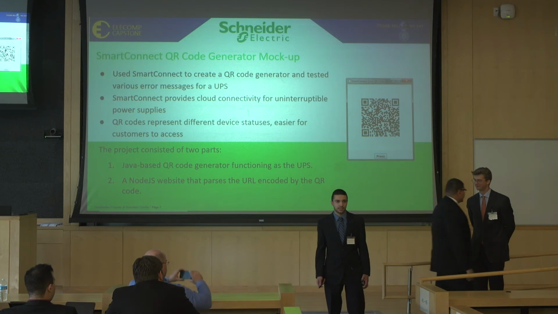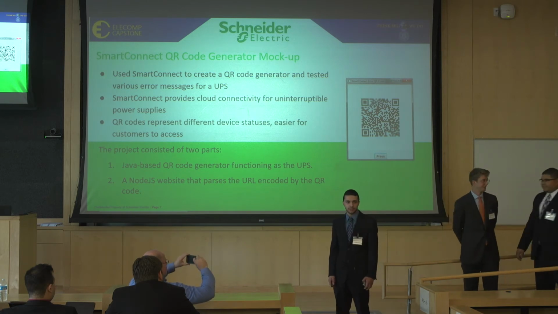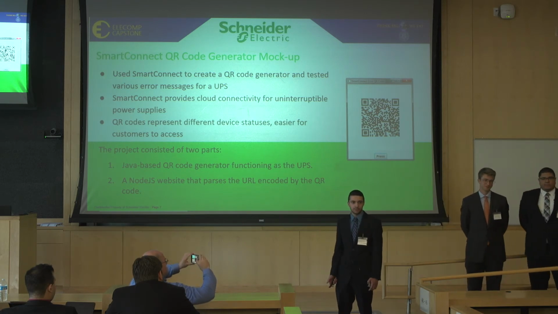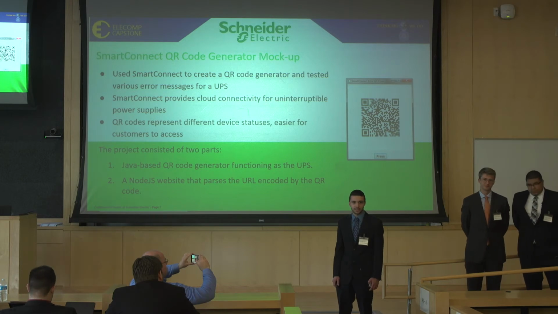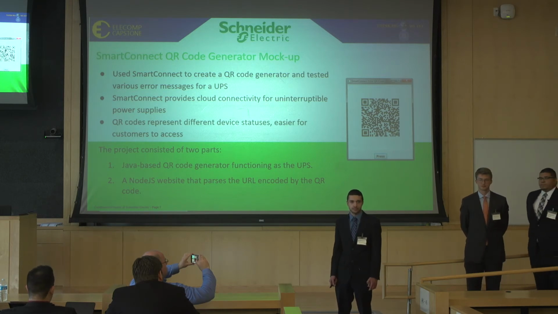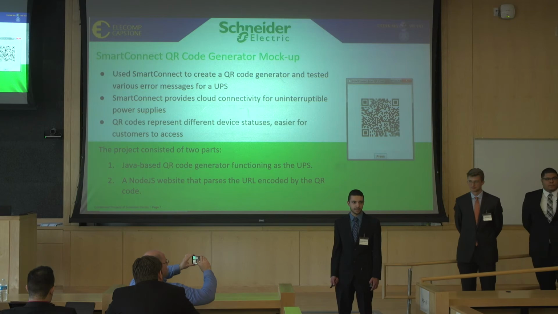So some of the things I worked on this semester strayed away from some of the work that Jack and Eric accomplished. I worked with a firmware engineer at Schneider Electric's Kingston location. Our goal was to use Smart Connect to create a QR code generator to test different error messages for the UPS devices. Now, Smart Connect is a product offered by Schneider Electric that allows cloud connectivity with uninterruptible power supplies. This allows monitoring and control for one or more UPS devices via a customer's web browser.